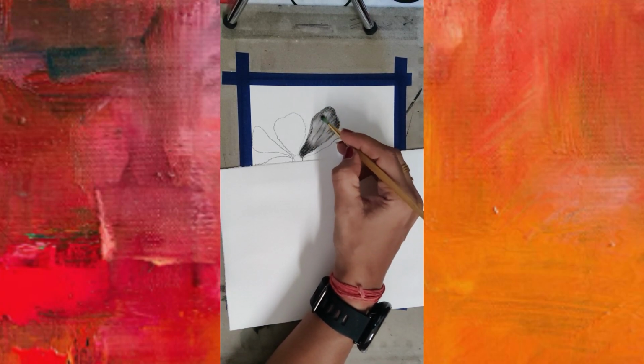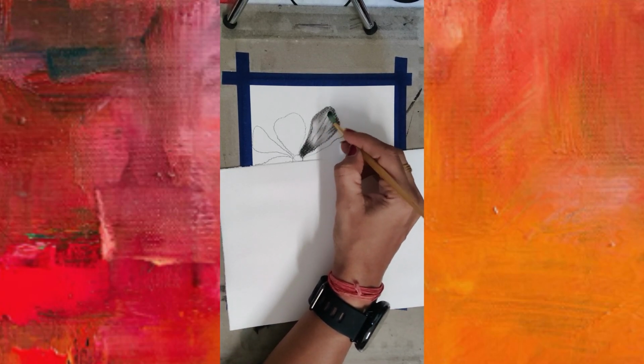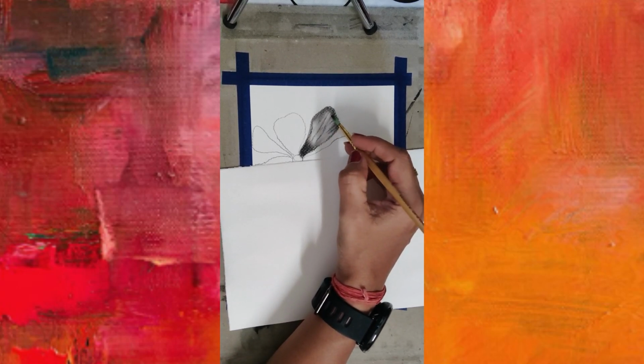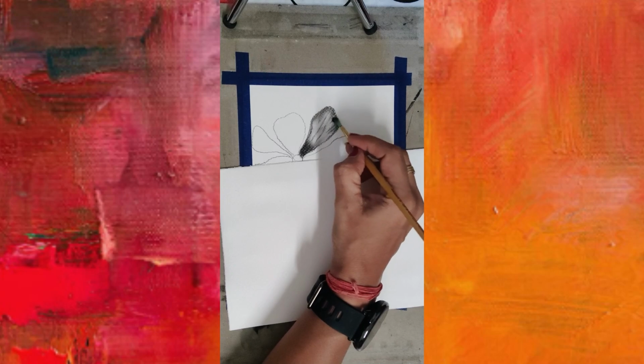Now towards this side, I'm just going slightly round. This way, I'm trying to push the dust between those white patches that we got while shading. So I'm just going round.